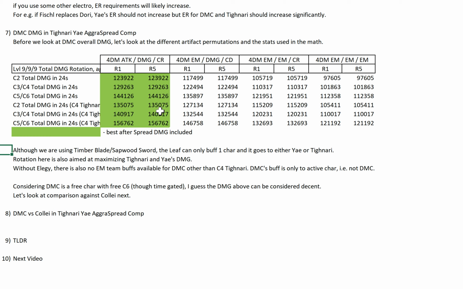So this damage figure, honestly speaking, is not too bad. And like I said, although we are using this, it only goes to Yae or Tighnari, okay? It doesn't go to DMC. And bear in mind, the rotation here is also aimed at maximizing Tighnari and Yae's damage, just like if I use Collei in the comp. Without Allergy, there's also no EM team buff available for DMC other than C4 Tighnari. But yeah, C4 Tighnari is a very costly investment, yeah?